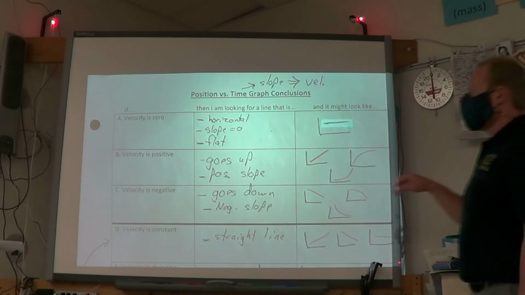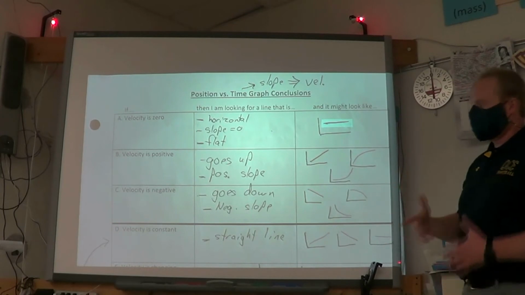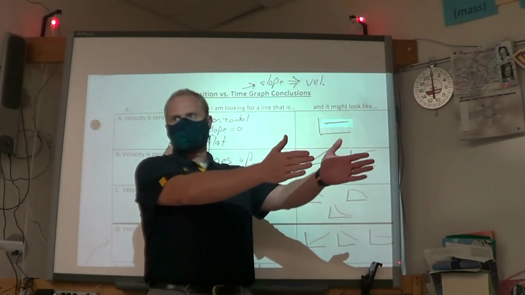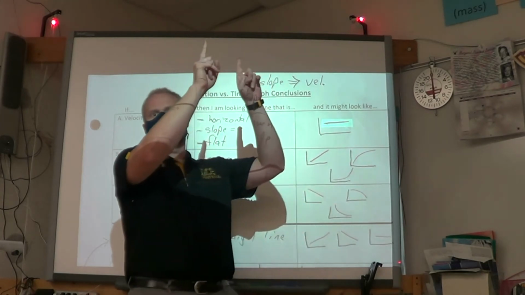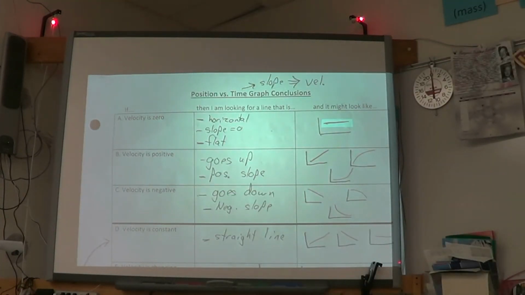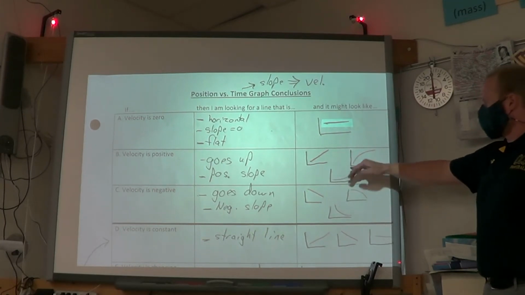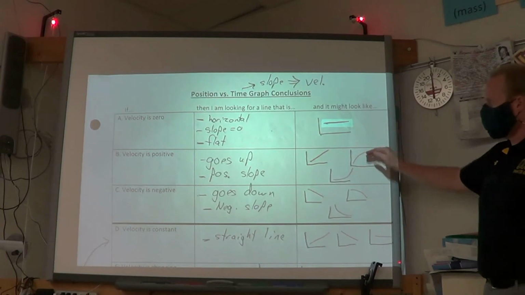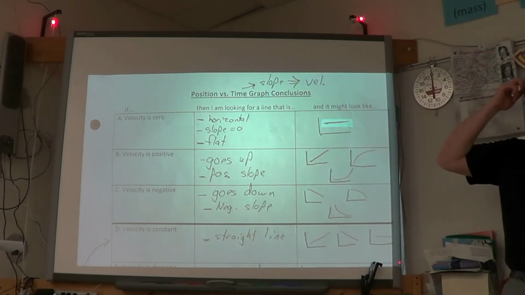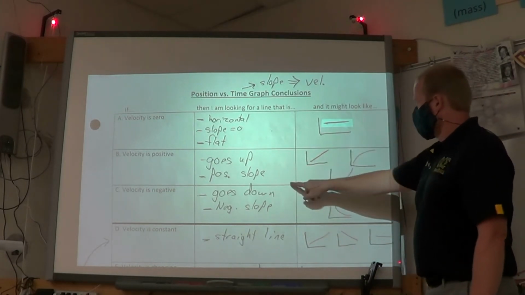You should have hopefully figured out that all of these graphs that were like this have a positive slope, which means they're heading in the positive direction. Okay, we're talking mostly in the x direction right now. Even though this is a curved line, it's got a positive slope. This is a curved line, positive slope. It goes up is sometimes how people describe a positive slope, versus it goes downward. Okay, it's going up versus it's going down.